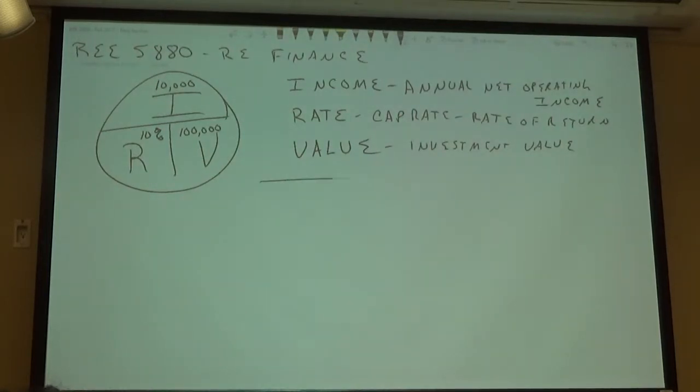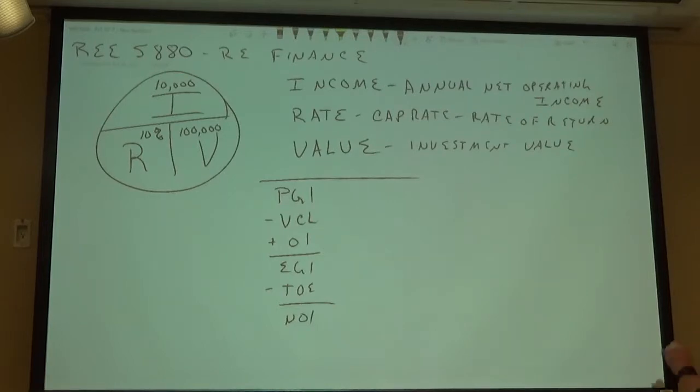And the one that I typically use starts off with potential gross income. We're going to talk about each of these. We subtract out vacancies and collection losses. We add in other income. That's going to give us effective gross income. We subtract out total operating expenses. That gives us net operating income. Okay, does that look familiar to some of you? Okay, others of you, maybe you've never seen it before. Okay, so let's go through and explain each line item.